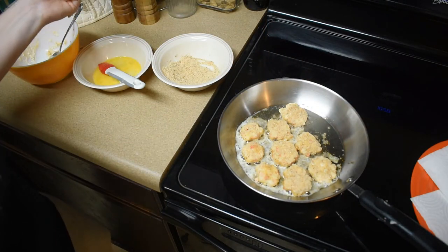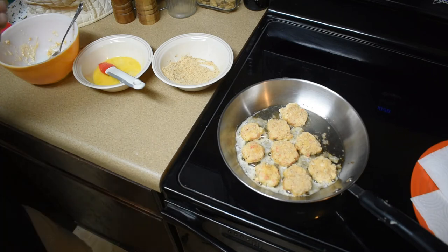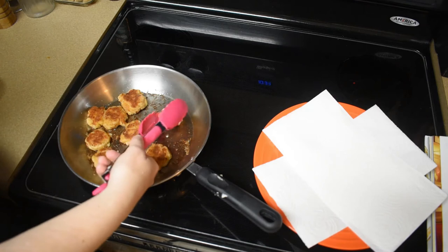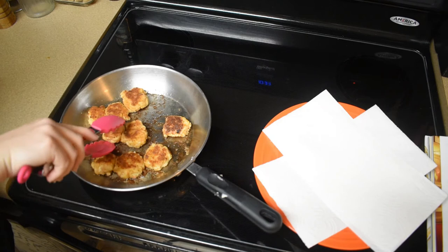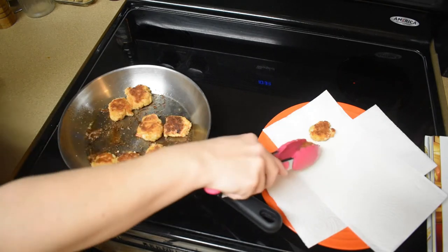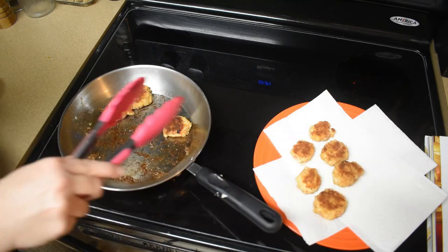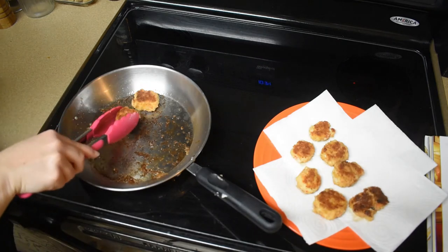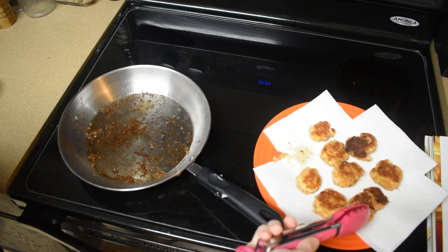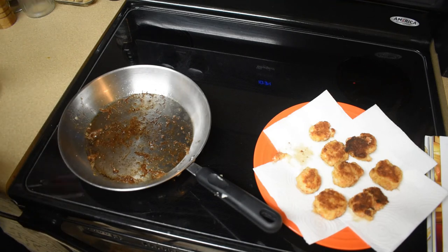Okay, I ended up with nine. They need to cook for about five to six minutes. I'm gonna turn them partway through and then we'll plate them and continue on. As you can see, these are pretty delicate. This one and this one fell apart as I was moving it over. Even when I was flipping them, they were pretty difficult to manage, but I got them out of the pan. Let's plate them and make them look pretty.